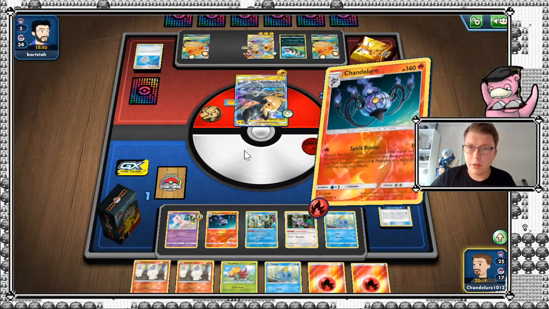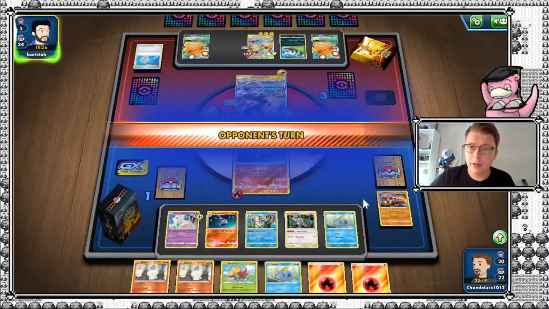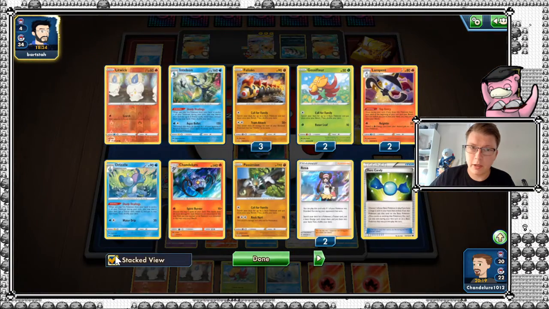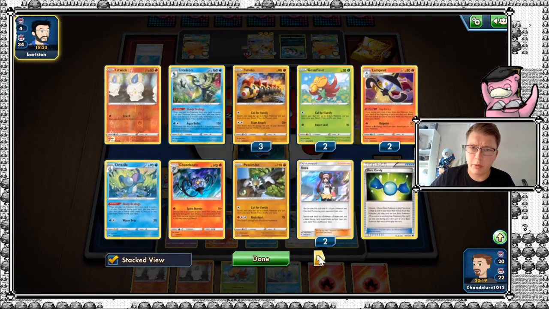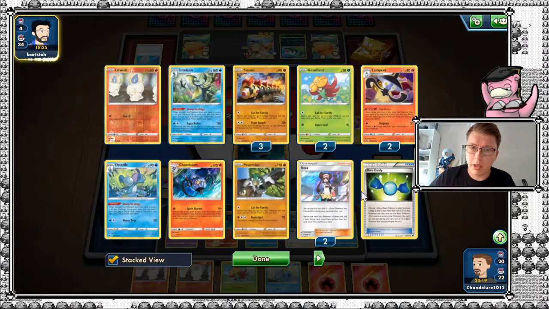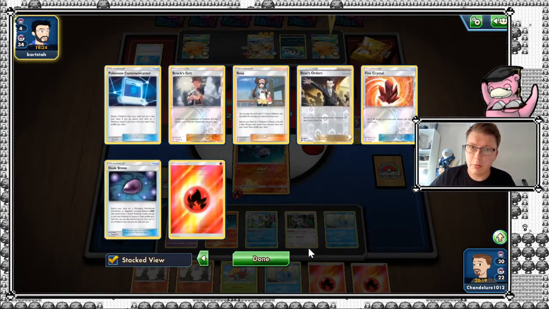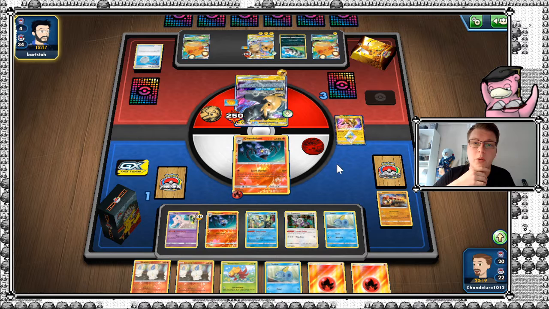No. Let's burn some spirits. 250. So his Big Charm saves today because I hit a Rosa. Yow. That was something I didn't want to hit because that was the last Rosa. But we do have Eldegoss left in deck, so I can just pick up with that. And we do have 2 energies in hand, so we are able to actually pull off yet another attack.